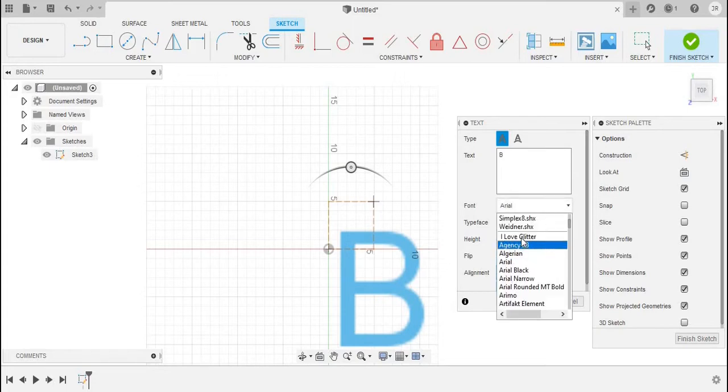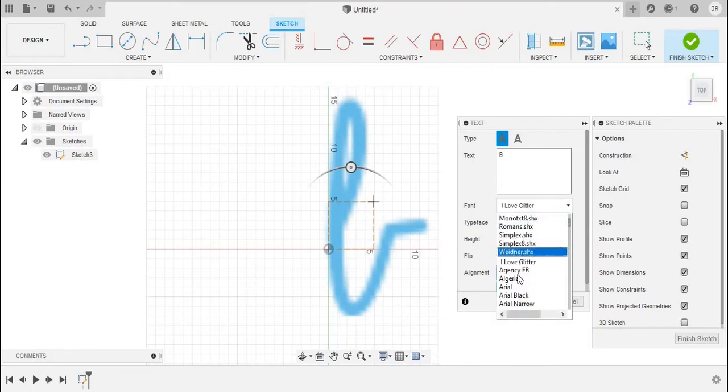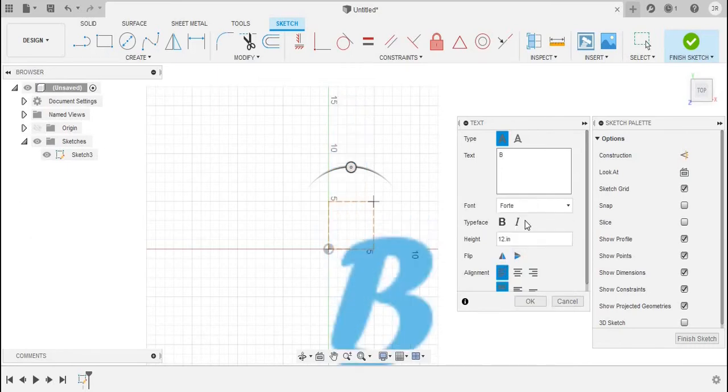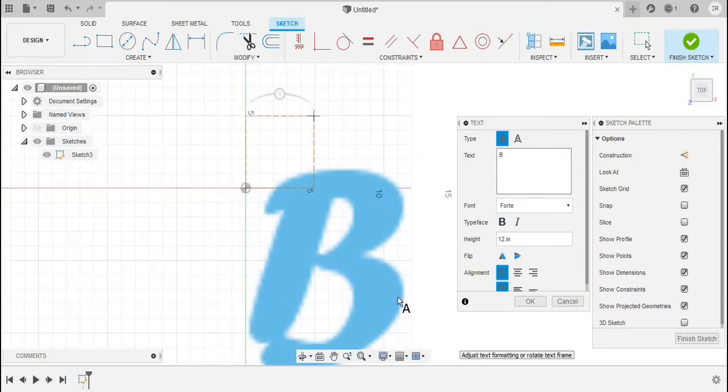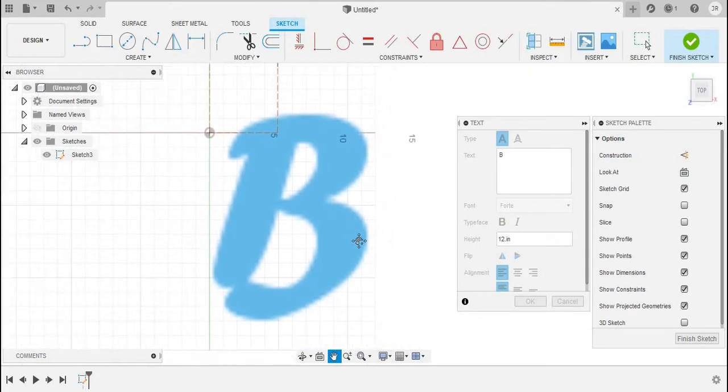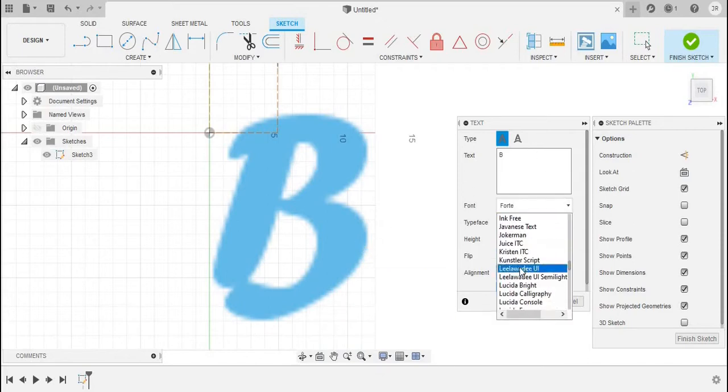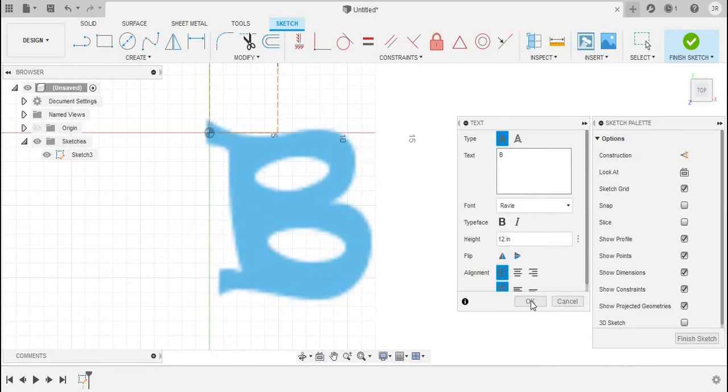To select a text, you can just come through here and select the list. You can go online to a number of different places and receive free text. Make sure you're using it appropriately per the license agreements. I'm zooming in and out some here. Remember that you can hold down the control button and the center roller button on your mouse to make some movements like that. All right, I'm going to come down here. I think I have a Ravi font that I really like for this situation.